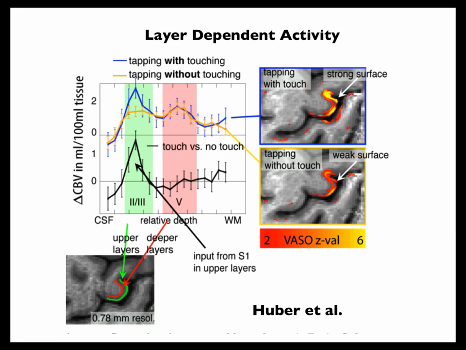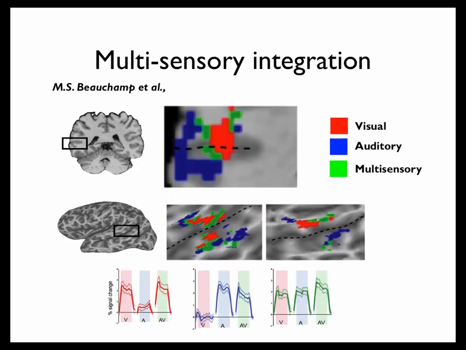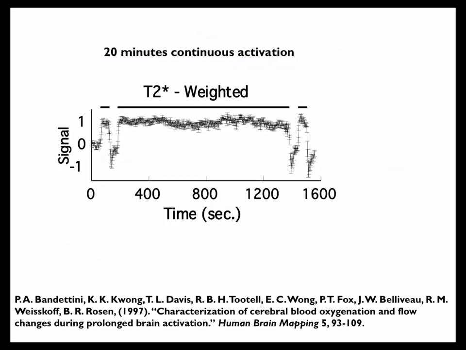As I mentioned, Laurentius Huber has been pushing that envelope of looking at layer-dependent specificity, and this is, once again, finger tapping versus not tapping. You have specific inputs from sensory cortex that are modulated by that modulation, and by taking the difference between these two curves, you actually get, with a blood volume change, a very clear change in layer 2 and 3 of the motor cortex. And as I showed, these columns could be almost everywhere. So temporal resolution.